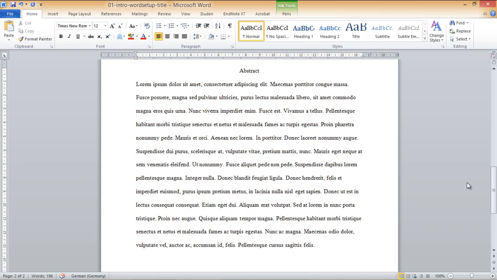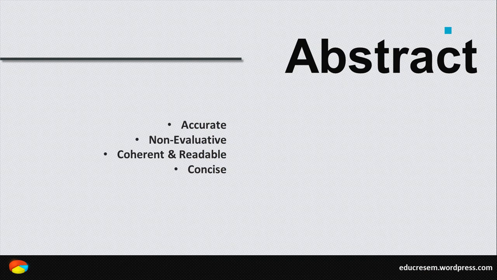There are some features that you have to take into account when writing the abstract, and I'm going to show them to you. The abstract should be accurate, non-evaluative, coherent and readable, and concise.